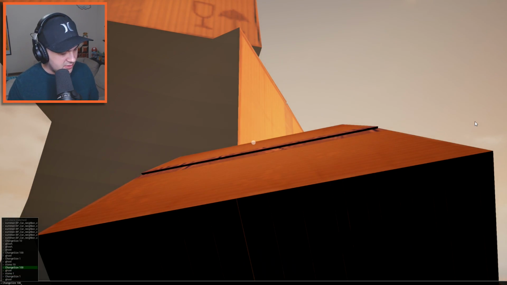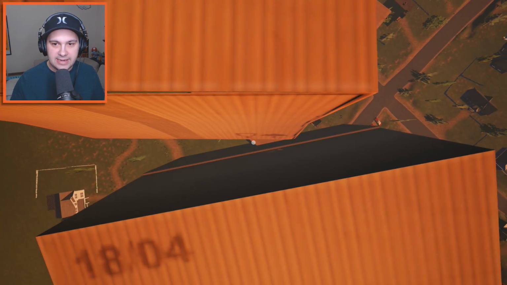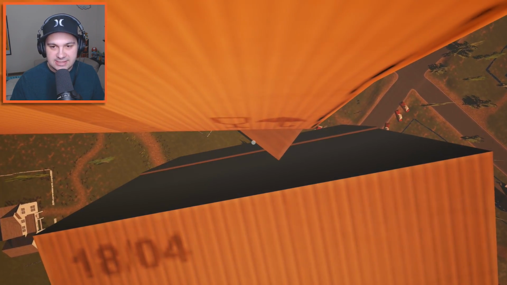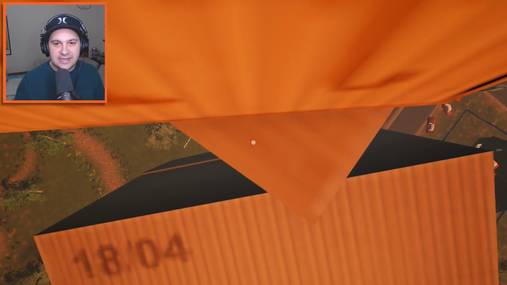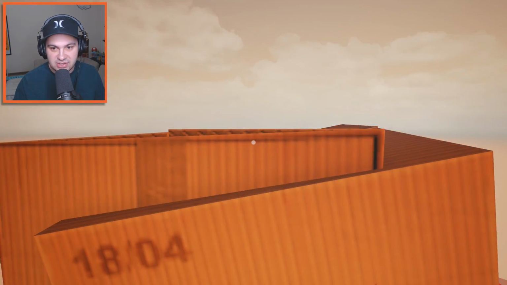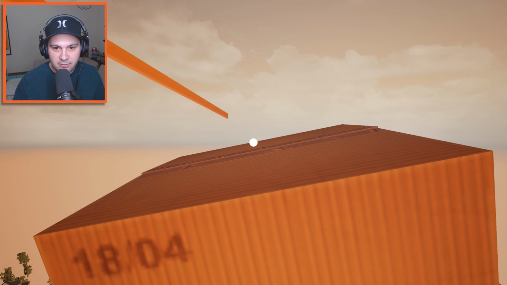Change size 100. Ghost mode. Where am I at? Okay, I need to go much, much lower. I need to get inside of this box that we're gonna stack on top of. So basically like this. No, much lower than that. It's so hard to gauge where you're actually standing and where you're gonna place things. It's so weird. It doesn't feel right. It doesn't feel normal.